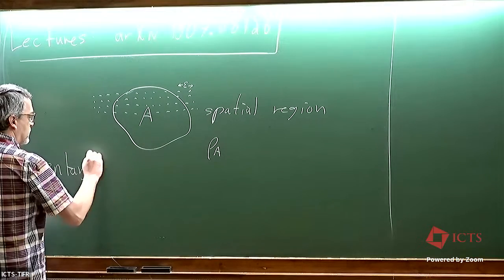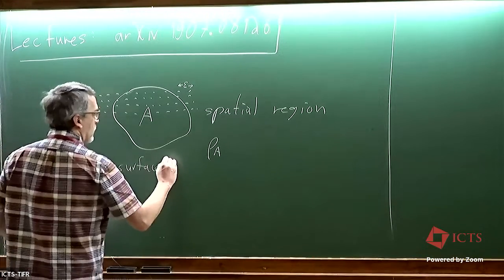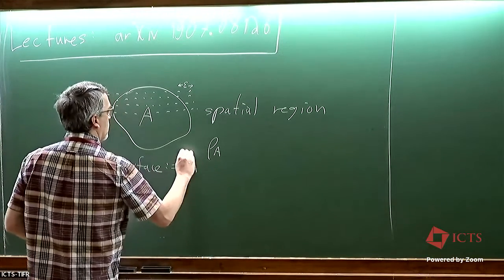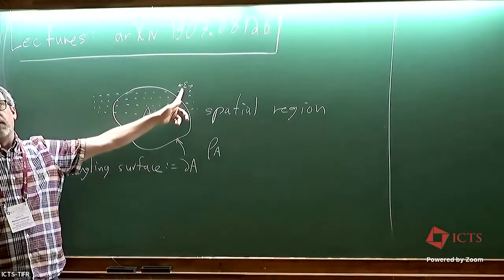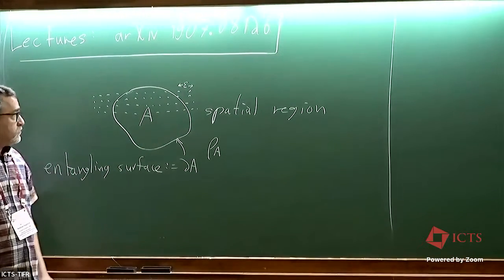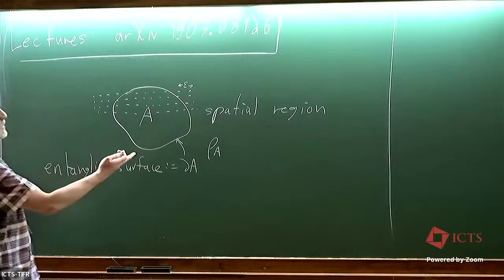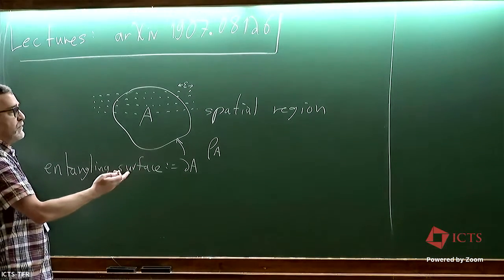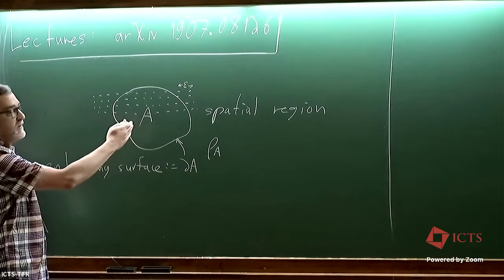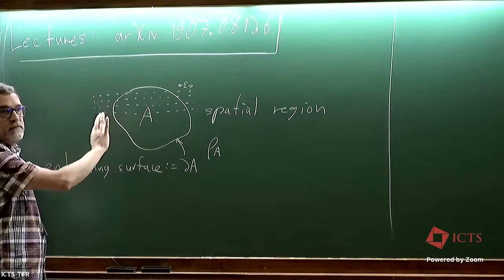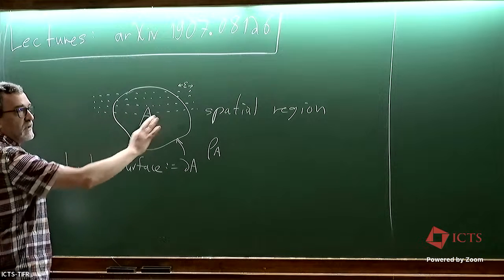Just get this terminology on the board. In units of the cutoff. So that's one kind of simple regulator that you can use. It's a bit of an ugly regulator because it introduces some anisotropy and so on that we're not necessarily interested in if we're really interested in what happens in the continuum.